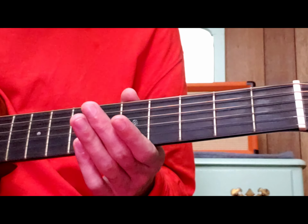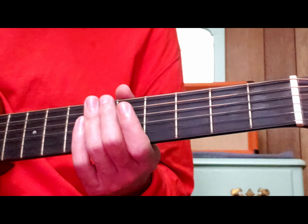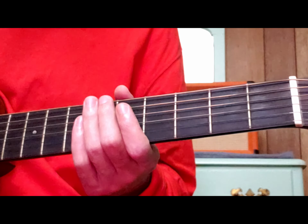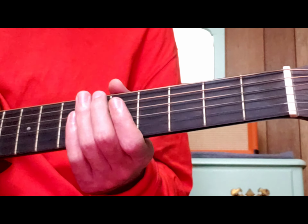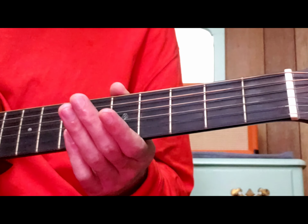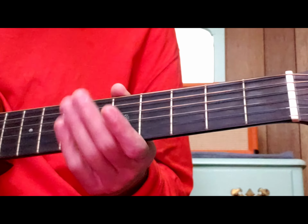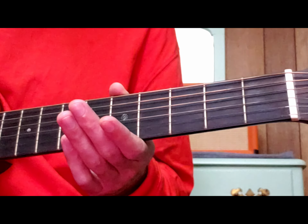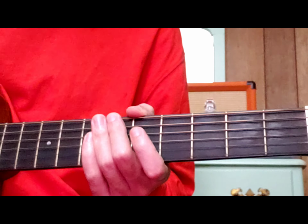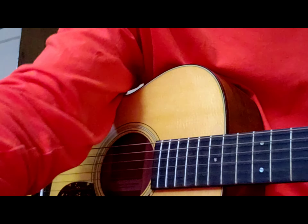G, that's normal. So you gotta consider all of these notes as part of a G chord. I don't want to get too advanced for you, but you may even use the word triad. B, that's the second string. D, that's the thinnest string. Does that make more sense to you?